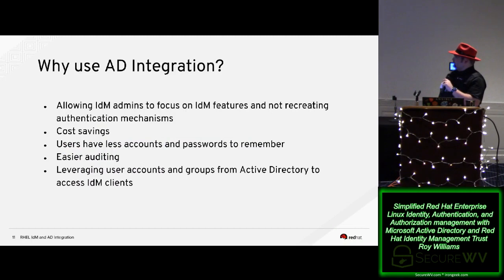So the different integration methods we have. First of all, why do we want to use Active Directory? Why do we want to integrate? A lot of our customers come to us, they've for a long time had a big Windows footprint because they use Windows workstations. It happens, it's pretty much everywhere. And everybody wants to use those IDs that they're already familiar with, the same usernames, passwords, etc.